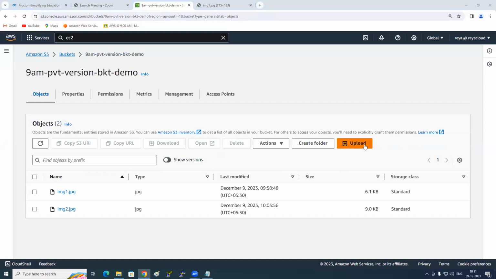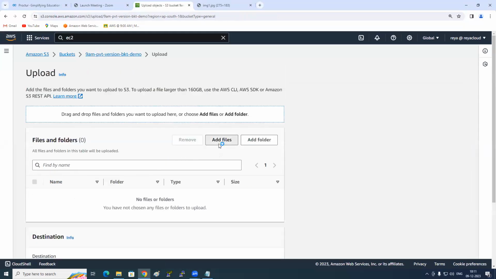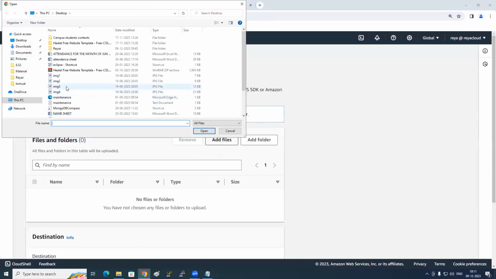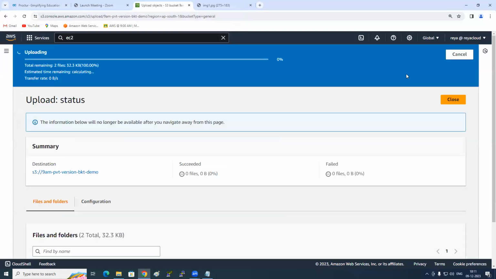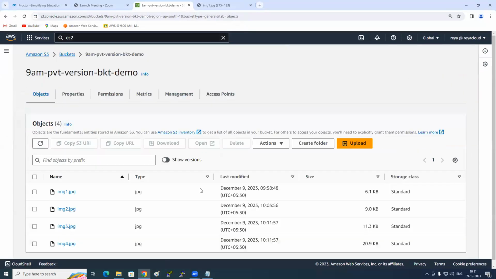Now image 1, image 2 are there. Should I go and upload image 3 and 4? I'm uploading. Okay, upload. So image 3 and 4 are uploaded. Now the versioning state is suspended.